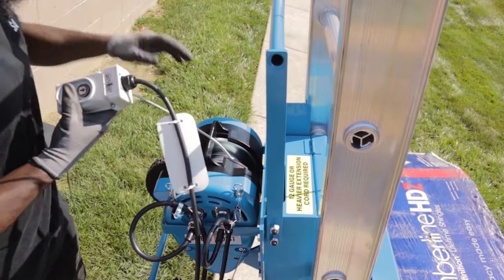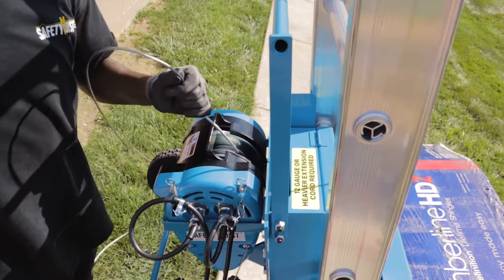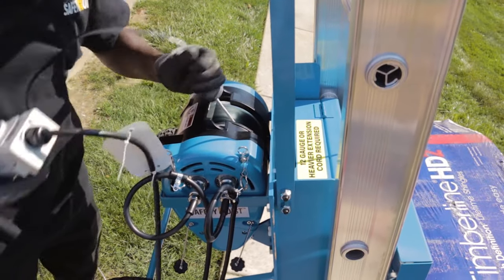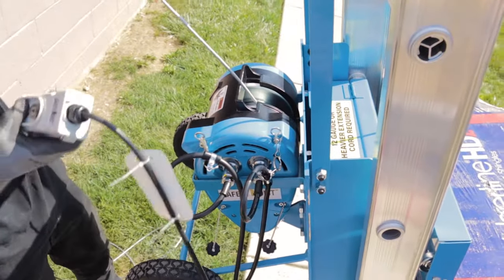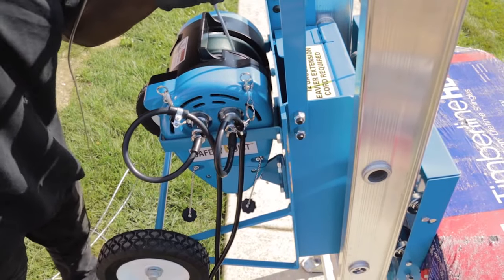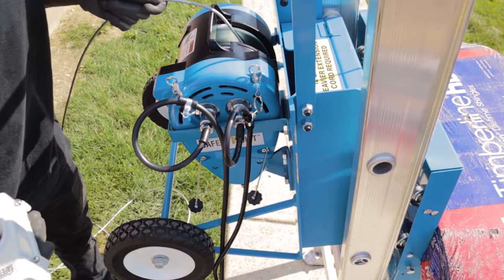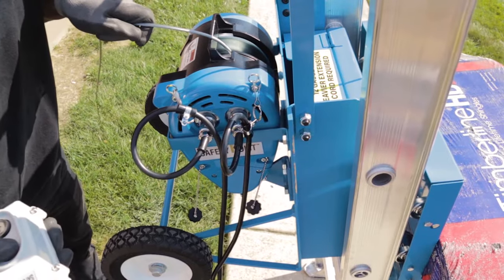To correct this, you should lower the hoist back down and begin unspooling the cable with the gloved hand. Best practice will be to unspool the entire length of the cable, then slowly wind the cable back up to ensure that it has been wound up evenly. Please make sure you are keeping positive tension on the cable while winding it back up.